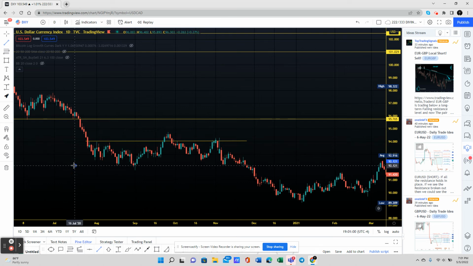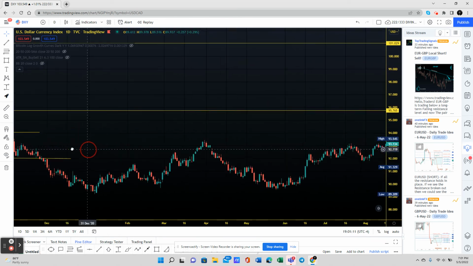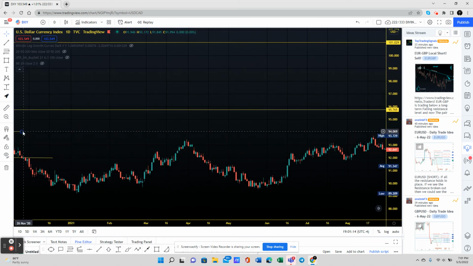So we would have lost this trade, which is fine. People act like losing is the end of the world. No, it comes part of it. But if you stick with your trade rules, you'll be more profitable than not, right? So okay, that didn't work.